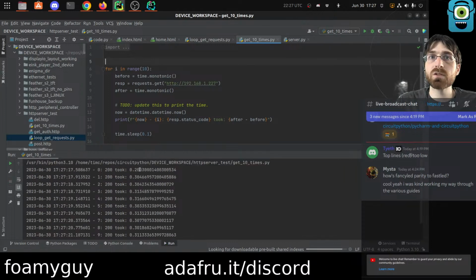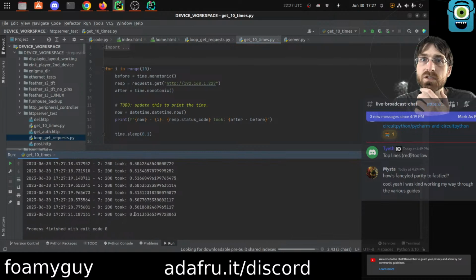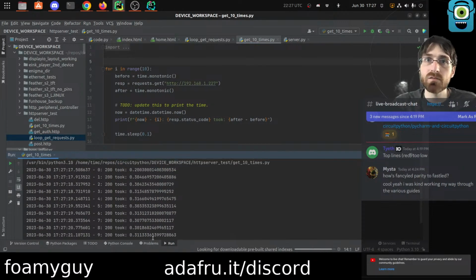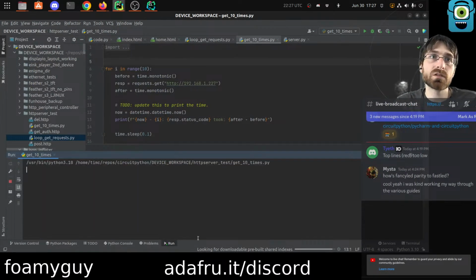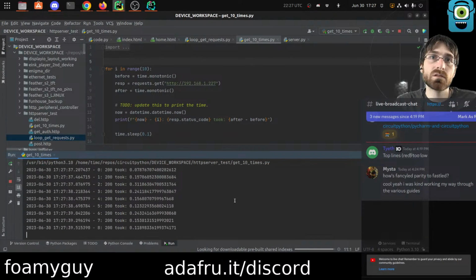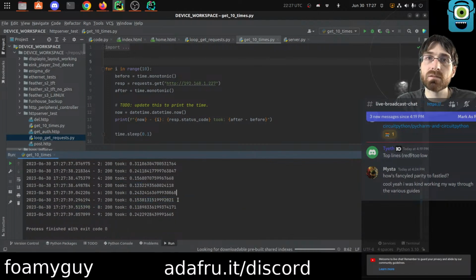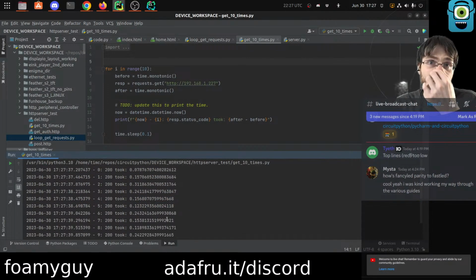Okay, so from our script here, the first one was the fastest at about 0.2 of a second. All the rest of them were just a hair over 0.3, which is a little bit slower than we saw in the browser. But there's going to be some variance as well, because obviously this one was super insanely fast, and we got a bunch of faster ones here, actually. In fact, our average here was quite a bit lower.